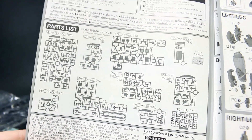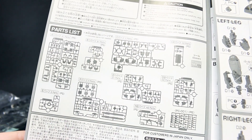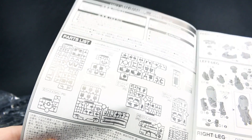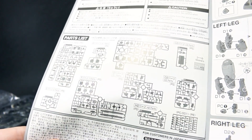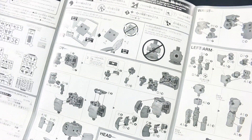We've got our parts list here, and we've got some parts that are going to be not used on A and B runner, it looks like. A few of these runners here just have a couple parts that are going to be left over. We'll talk more about what those are and if some of them are going to be useful — I think some of those might actually be useful for some other stuff, but we'll talk more about that in the review.